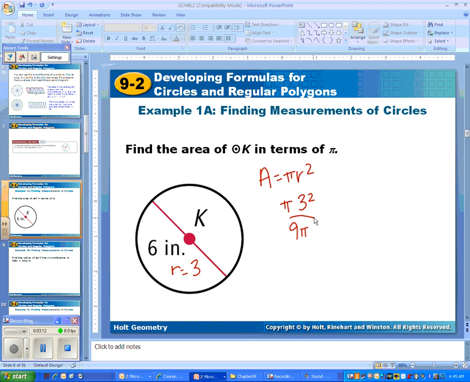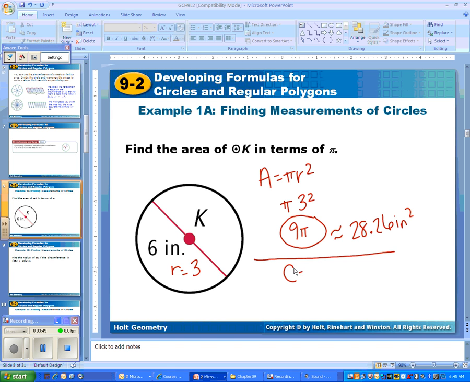You can leave it like that, but if it's a multiple choice test and pi is not in your answer, that means you actually have to calculate it out. So 9 times pi, or times 3.14, is... oops, I did that wrong. 9, where's my pi button? I forgot. 9 times 3.14 is about 28.6. 28.26, excuse me. So either answer is okay by me, but if it's a multiple choice test, you need to know which answer they're looking for by looking at your answer choices. So that's how you do area.